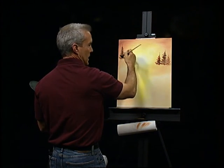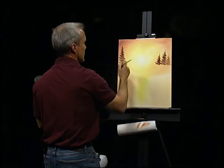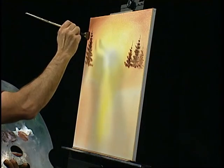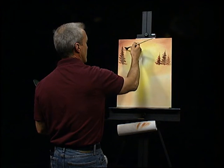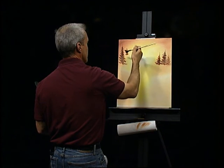And the more you go down the canvas, the harder you push the brush, the wider the tree gets. I think that's a good start point. Let's go back into that sienna again. Maybe give him kind of a red toned one here close by. Right there. Now notice when I do the branches on this, don't start all the way at the top of the tree. Come down, drop down just a little bit right there.